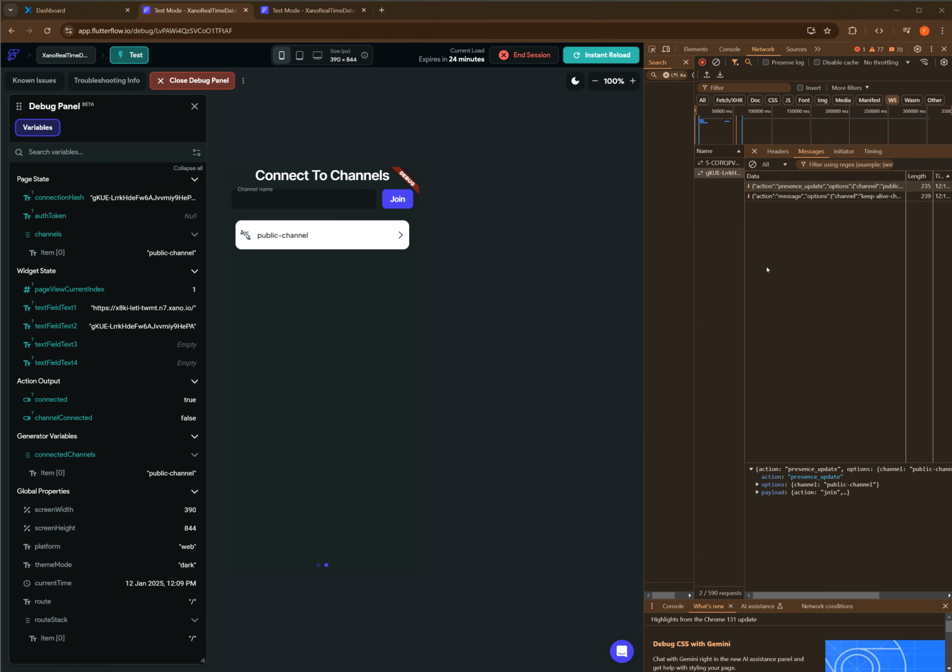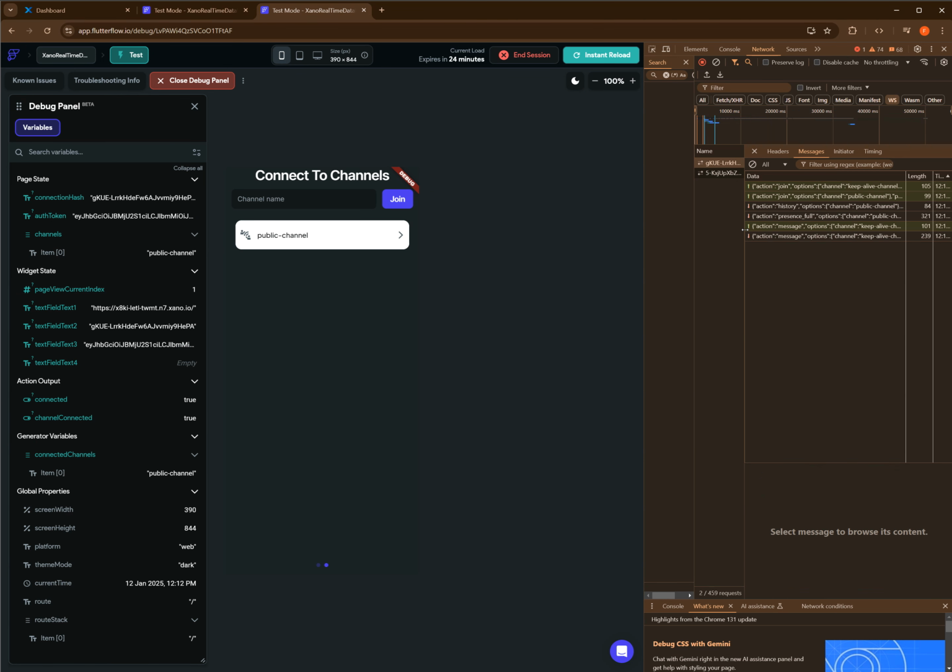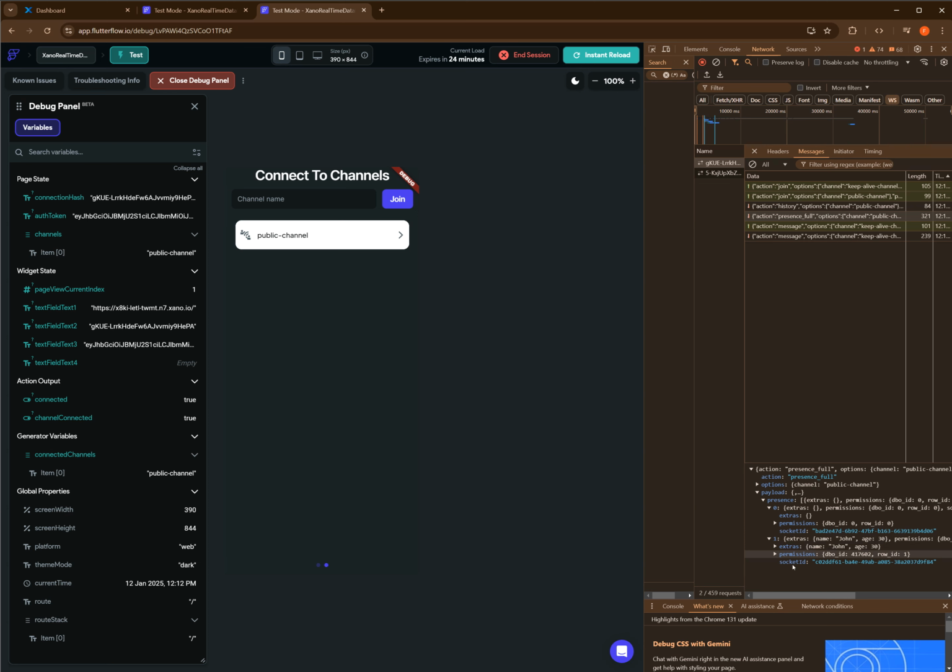So with that set to true, you don't just receive a whole list of the people present in the channel. Here you can see that there's two people now. The first one that is not authenticated, and this one that is authenticated, so I can see my information like my row ID, database ID, socket ID, and some extras belonging to the authentication token.